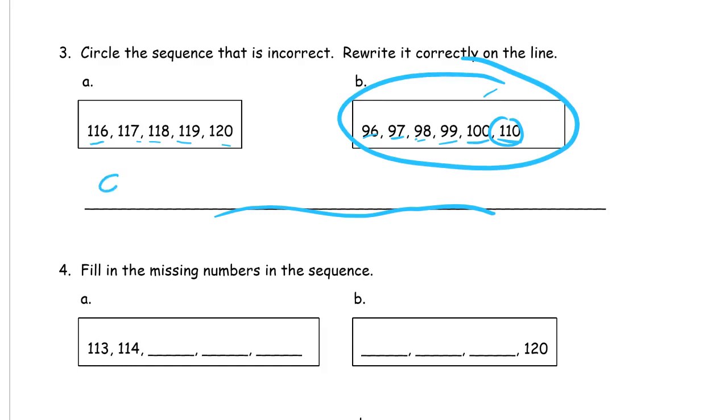It should be 96, 97, 98, 99, 100, 101. Sometimes it can be confusing to see those ones and zeros. And you're not sure where to put the ones and where to put the zeros. And that can look, you might think that that's 100. You might think that that's 101 or 110 or whatever it's supposed to come next. But that's 110. And this is 101.